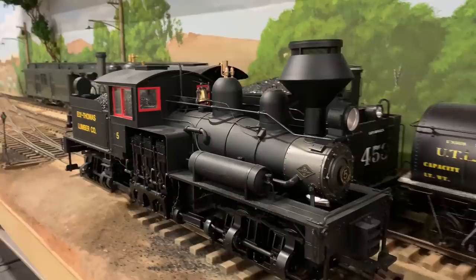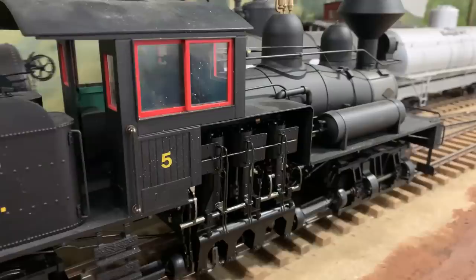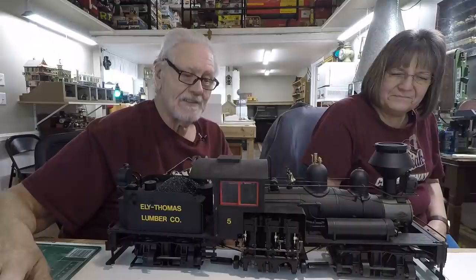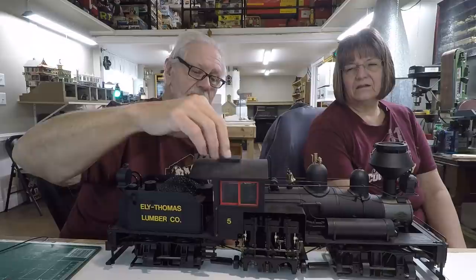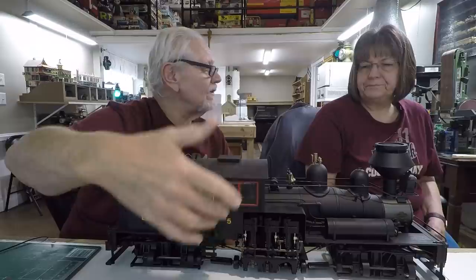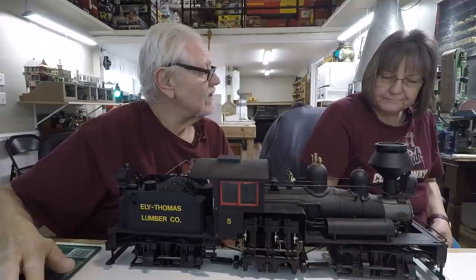All that negativity aside, on the upside, isn't that a beautiful engine? I love Shays. They are just neat and the little teeny ones are my favorite. This is a darn cute one. The next run after the first-half-failed run, they did a metal cab — so it doesn't have the wood panel; it's got a riveted metal panel with a little different ornamentation. They bill that as the 36 or 38-ton Shay, and those have never, as far as I know, given anybody any mechanical fits.